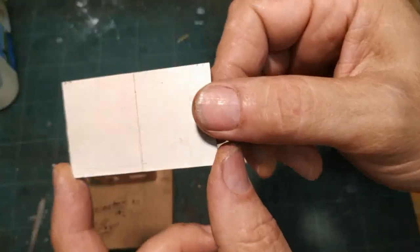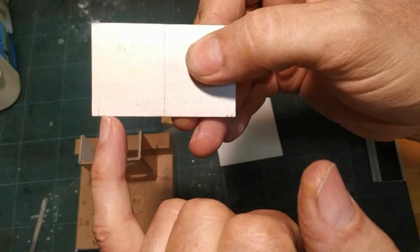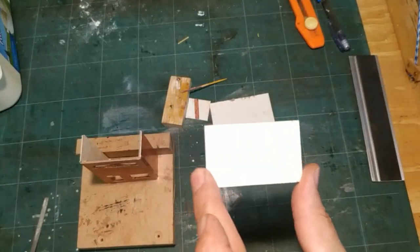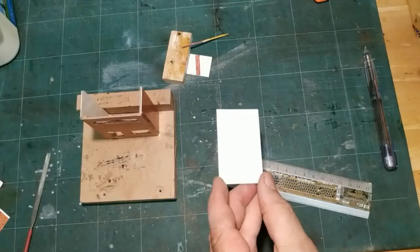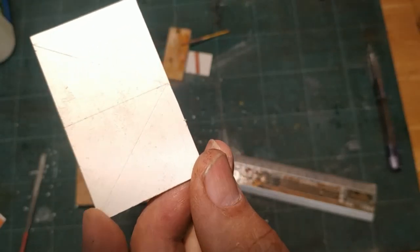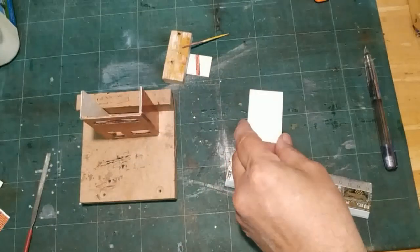Now on this, you can see there's a pencil line, and there's another small pencil mark, and another small pencil mark. They will have to go to the middle to make the triangular shape for the roof, and then we'll cover that with tiles. I have now marked out the roof, and what I'm going to do as well is cut a little flat area there so that there's a place to rest on the back of the building. So let's cut those out.